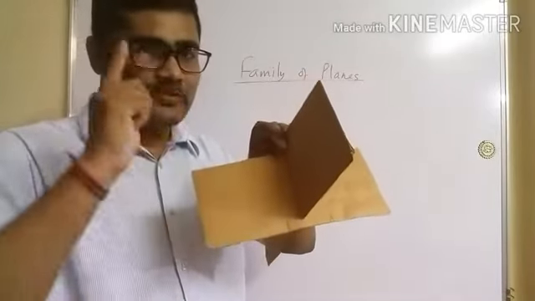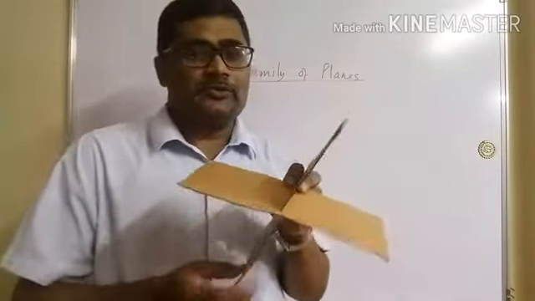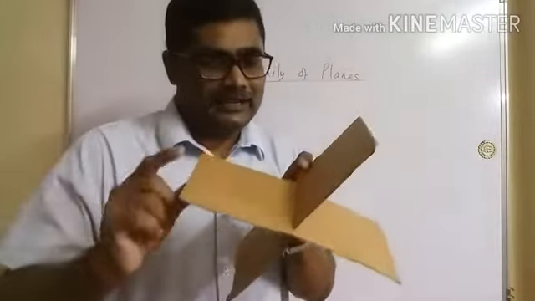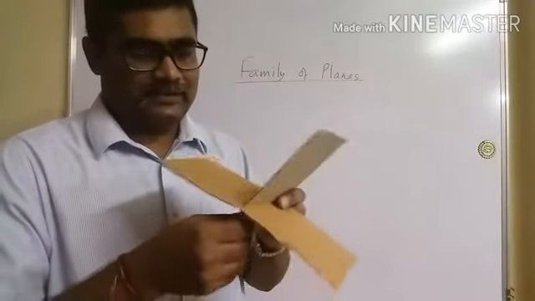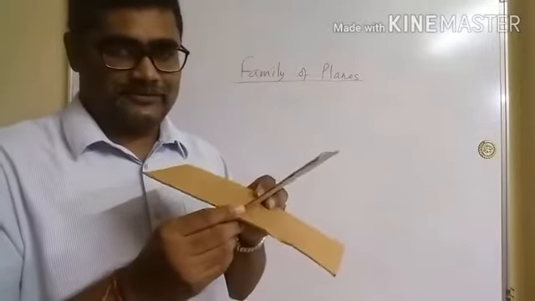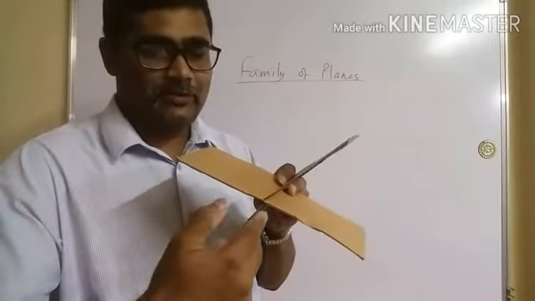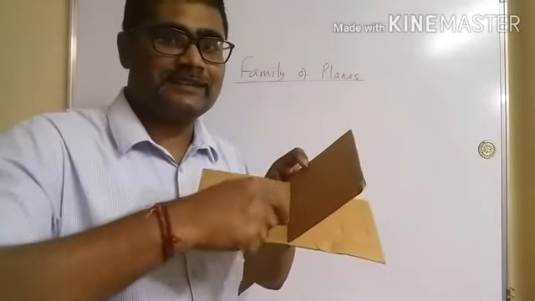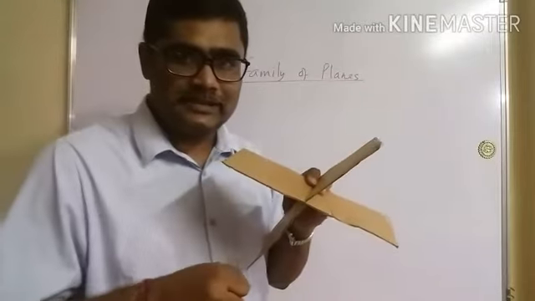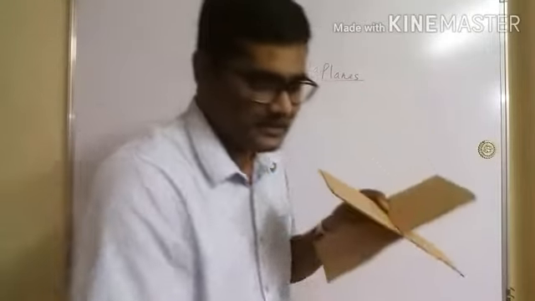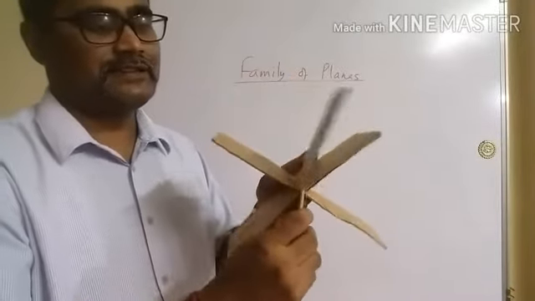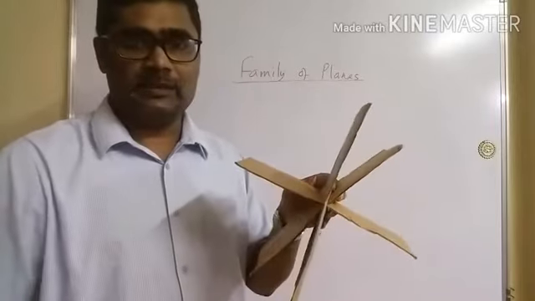This is a line. Now by the word family of planes, what we mean is this: after getting this particular intersection, if I now ask you how many planes you can draw through this line, particularly this line, how many can you draw? Let us see by inserting one plane here like this. Passing through that line, there may be one plane like this, this may be a plane, this may be a plane.